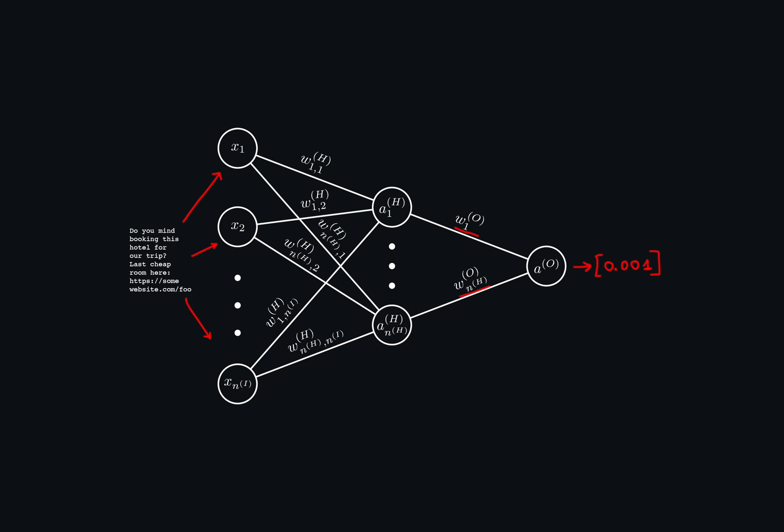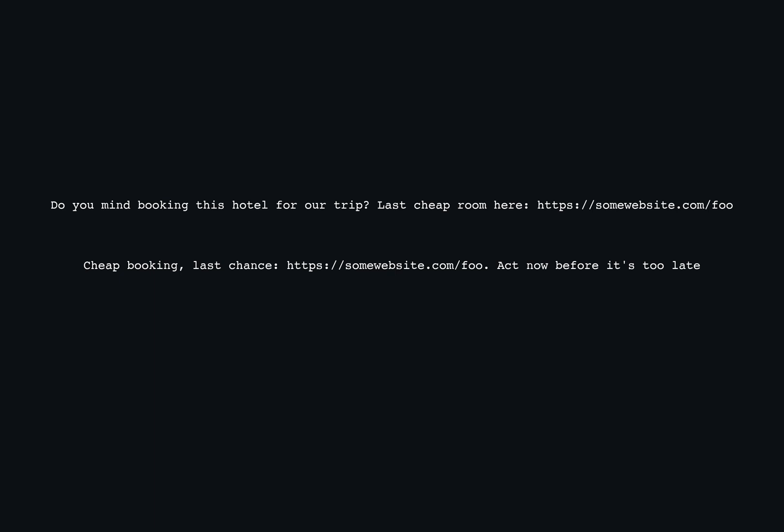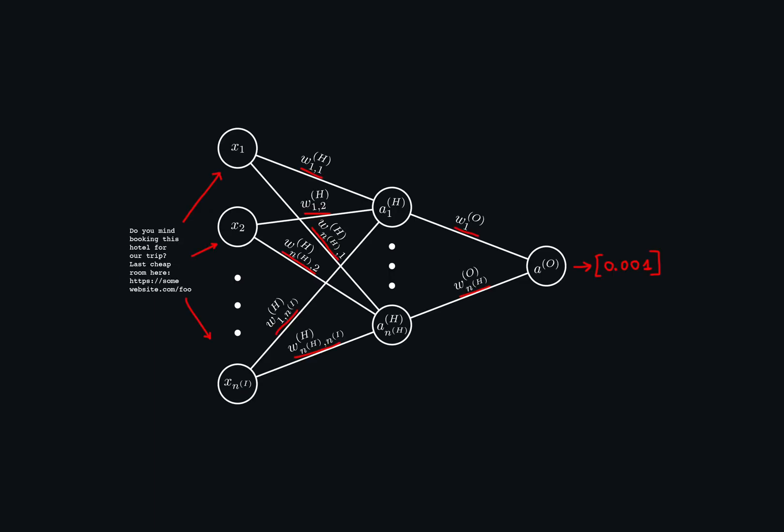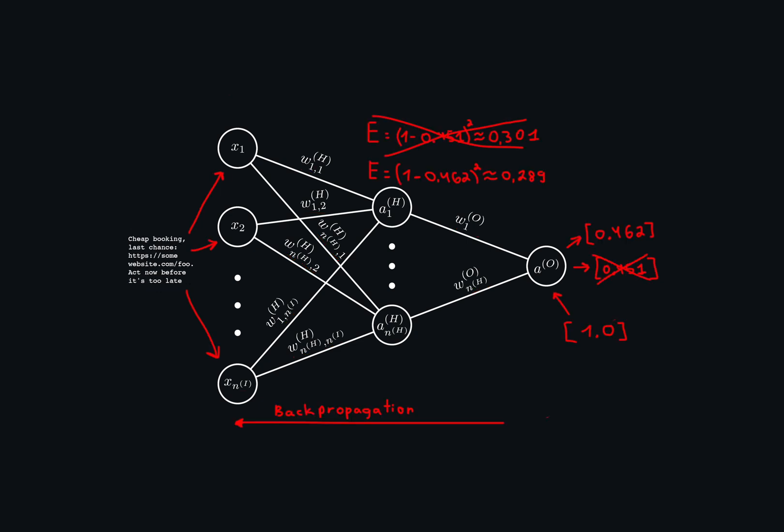This is an exaggerated example, but you get the idea. As you might have noticed, it is very hard to come up with all the required patterns and almost impossible to tweak weights and biases correctly. So the goal of backpropagation is to make the network come up with these patterns during learning based on the deviation of the output, and tweak weights and biases to achieve better results.